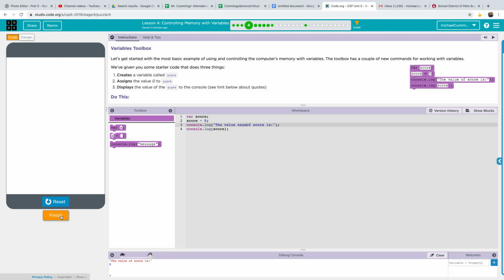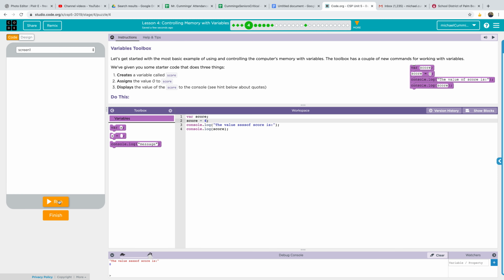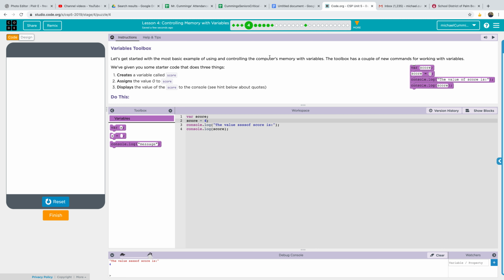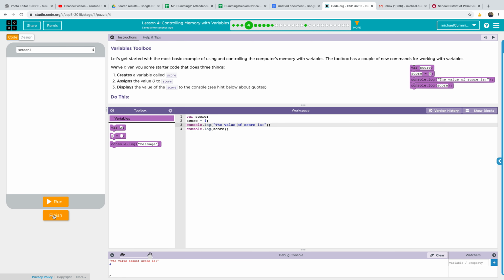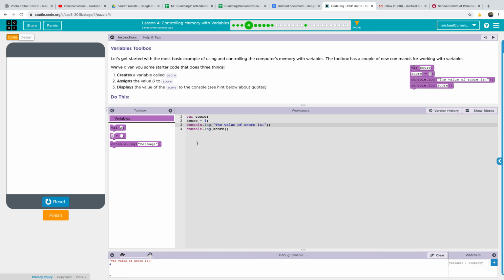So if I add S's there, no, keep working. Reset it, run. Notice I get the S's in there. If I change the value, and there you go. Take those S's out. Reset, run, and there you go. So whatever you have there is going to show up. Okay, notice this format here. That's what you're going to be using. Let's go to 5.